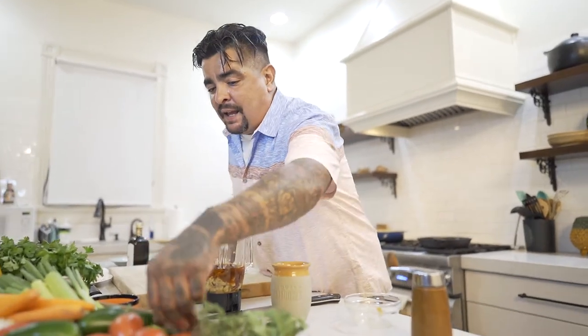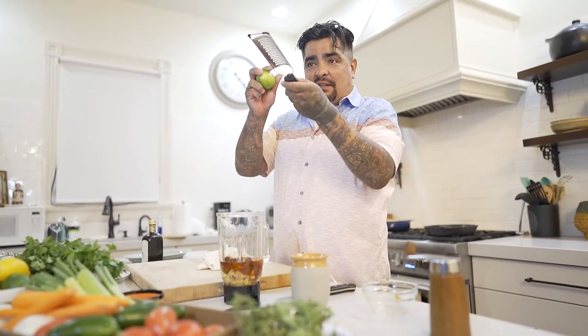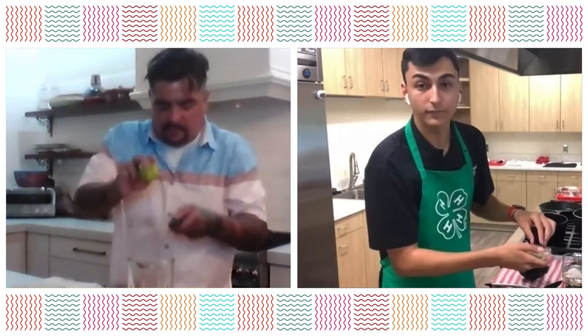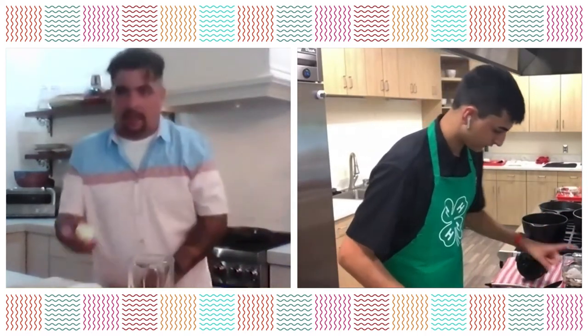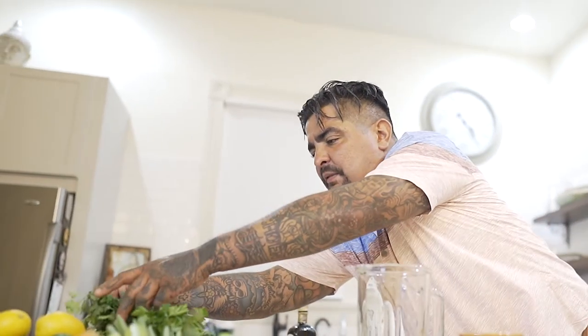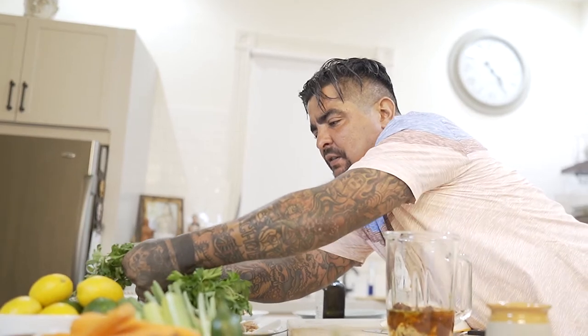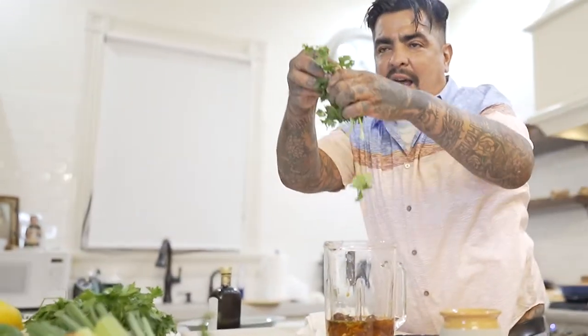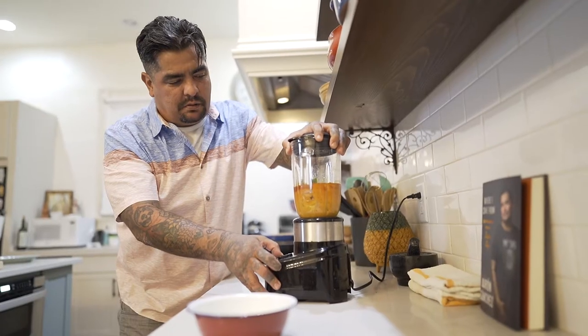Now we're going to add a little bit of lime zest, okay? So let's put some lime zest. To this, we're going to add some juice of the lime, okay? And then take some cilantro with the stems and all. If you chop it, it's all good. We're going to add that in there as well. And then all we're going to simply do is puree this, right?